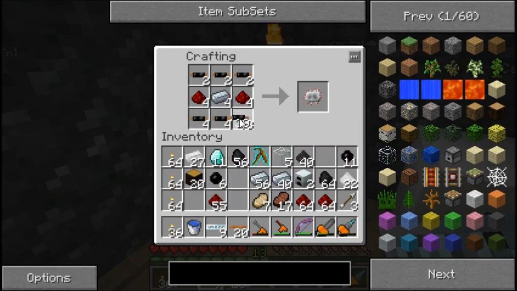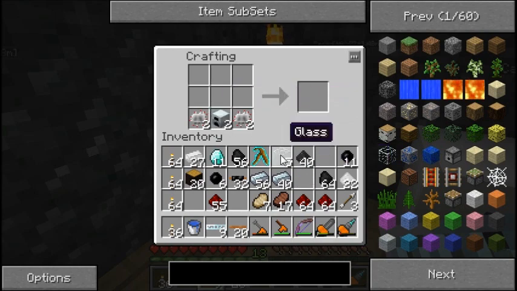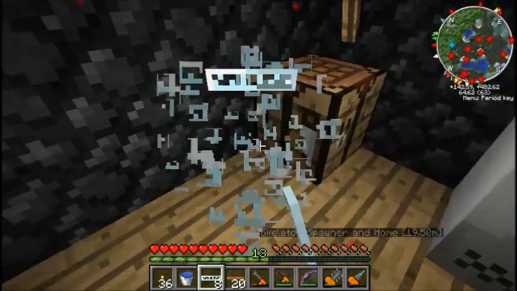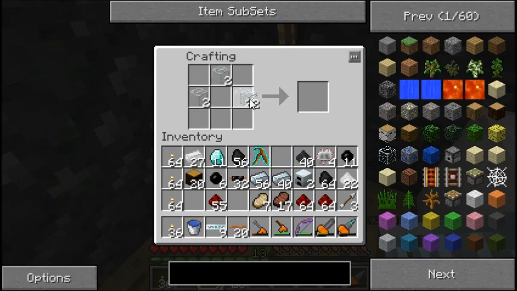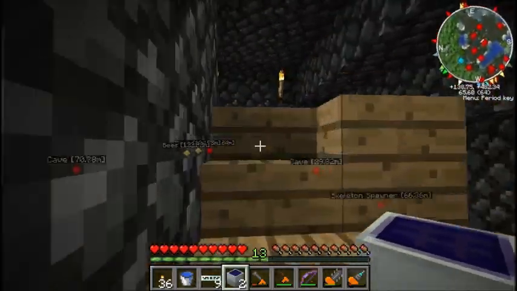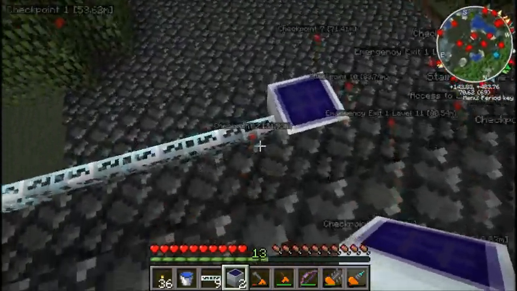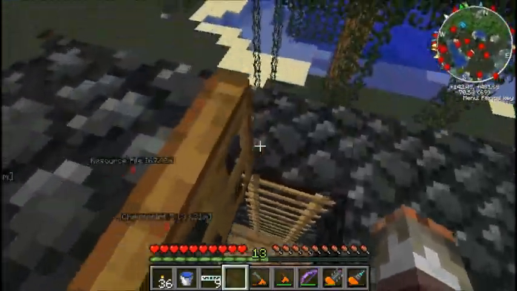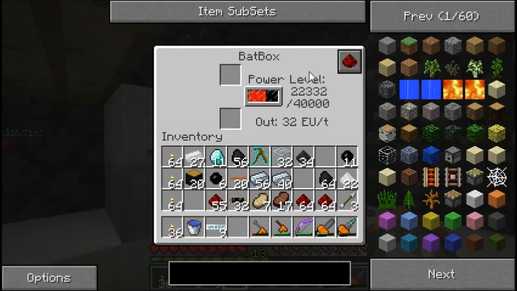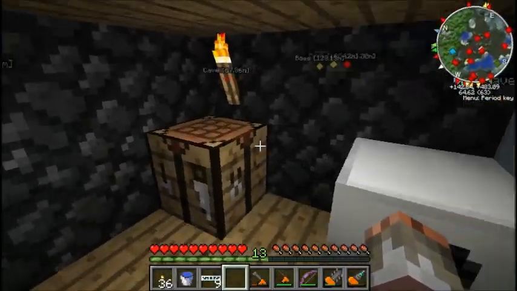Forget you need to double everything. This will get me 2 more for a solid 10 EU per tick, which is not bad at all. Should be efficient enough to run all of my machines, or at least keep them supplied.